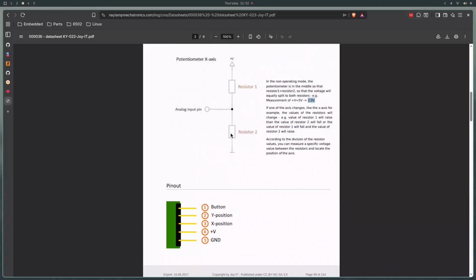As the joystick moves left or right, for example, on the X-axis, that is going to be changing the resistance in the potentiometer that's internal to the joystick module, and that change in resistance is going to change the voltage that can be measured at that pin. So therefore, we'll be looking at the signal coming off of each of these pins to determine where the joystick is held in relation to each of these axes.